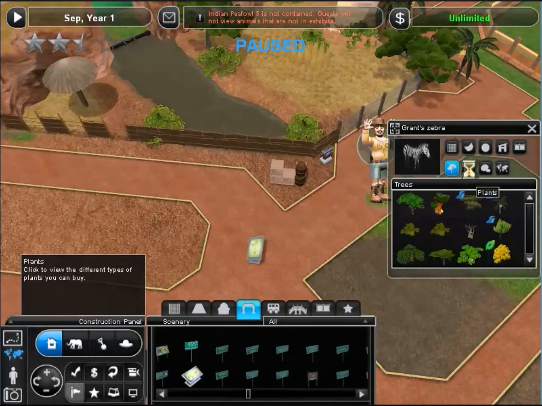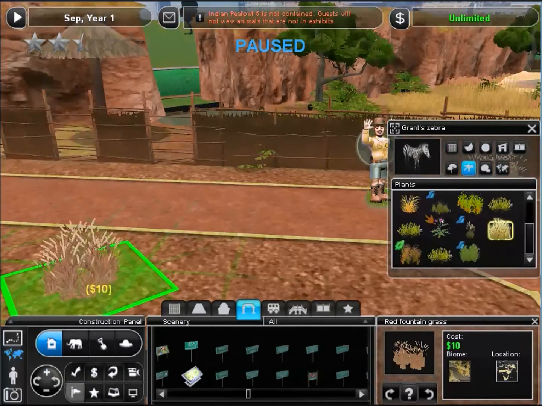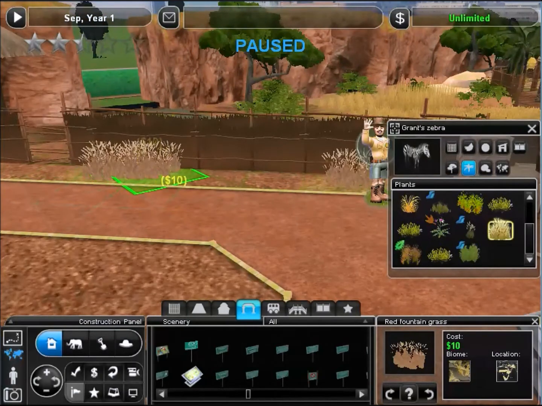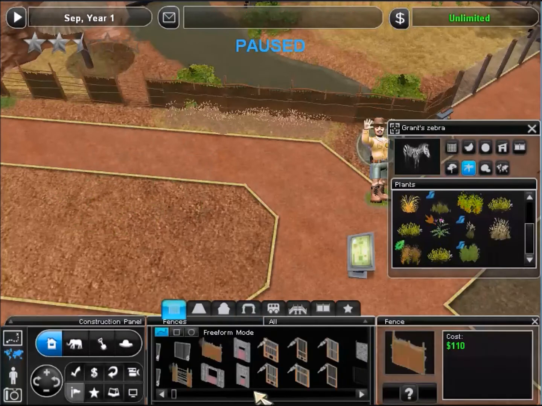Let's see, are there any other good plants I can use for the outside here? Got those African daisies, but those are really wide. Yep, can't quite use those. I actually really like this pampas grass, but that's South America. Red fountain grass. What does that look like up close? That's not bad. I don't know why there's one big one there. I should change that, so I will. Oh, that's just what it looks like if it's angled. Okay, never mind then.